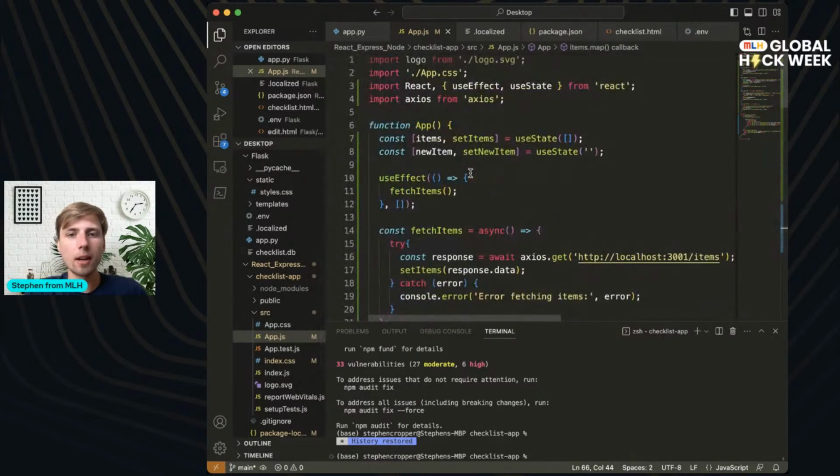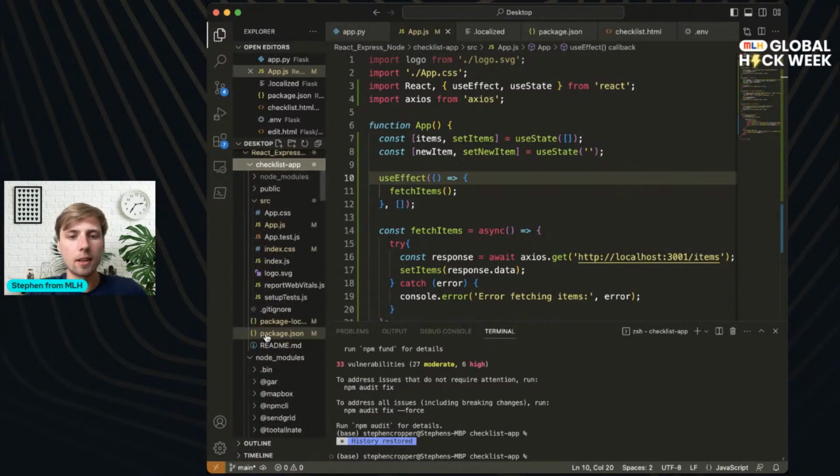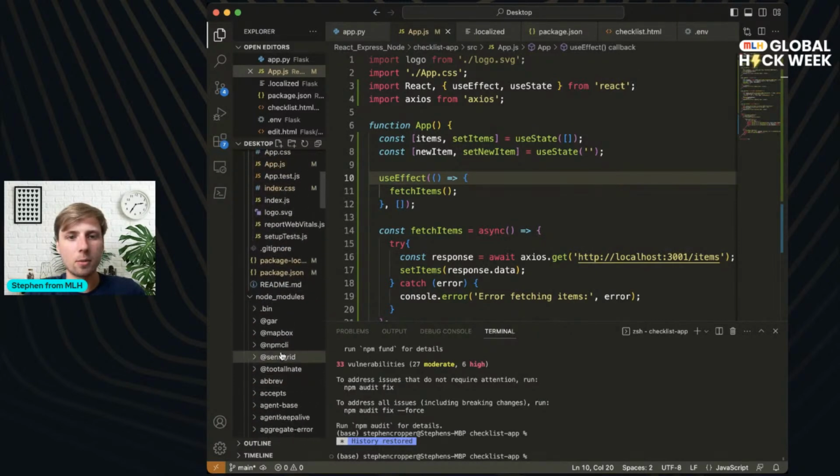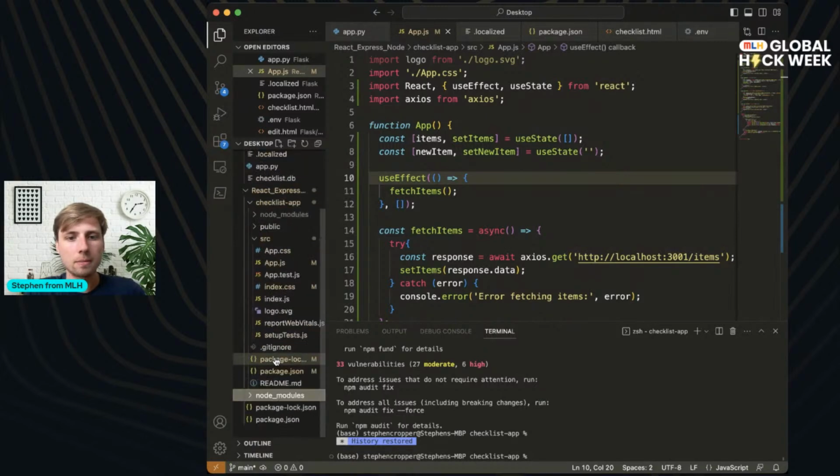Now, we're not going to be writing any of this backend stuff in our app.js file because this is part of our React project. I'm sorry, not that. I guess I didn't quite do this yet in this project.